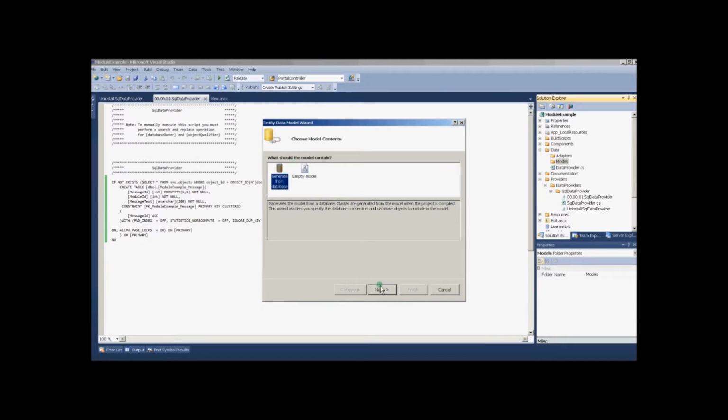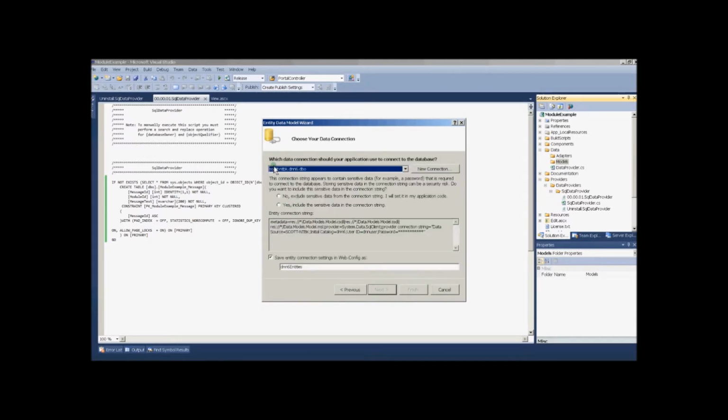We're going to generate it from the database. For the connection string, we'll choose our local database, and we won't save anything in the web config. I'll show you in a few seconds how we're going to configure it to use the DotNetNuke data connection. So just move on to the next screen here.